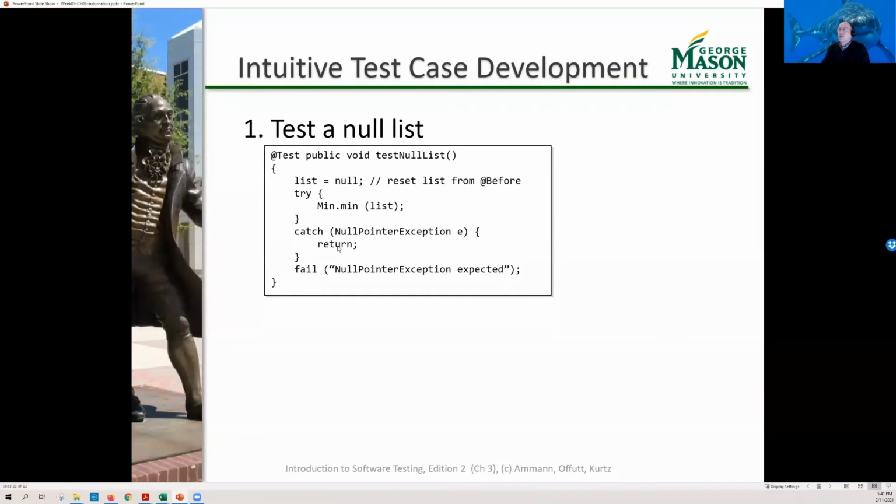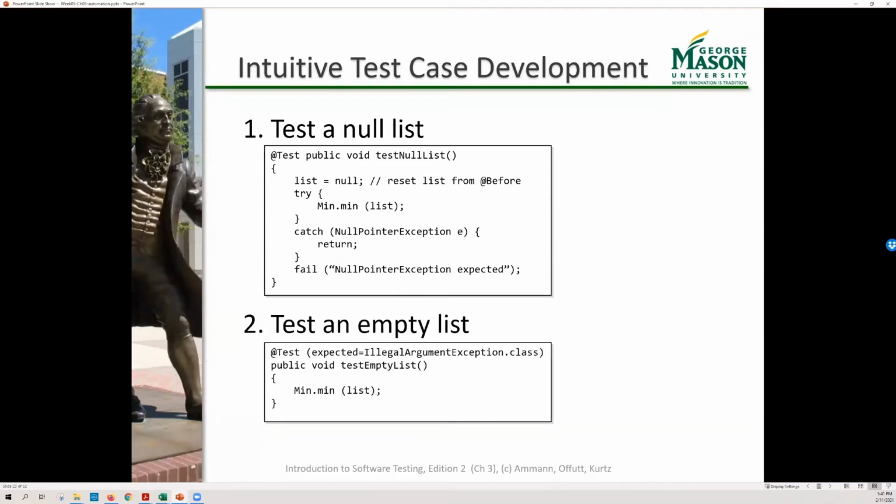We can return; the test is done. If I don't catch a null pointer exception, that's a problem because I expected it to throw one. So I'll add this fail at the end, and I'll say that if you don't catch the exception and you actually get out of there, then we're going to fail, and we'll print out "null pointer exception was expected." When we see that text, it will help us understand what went wrong.